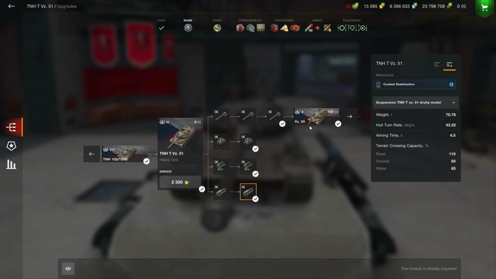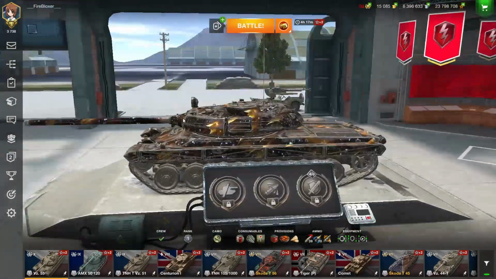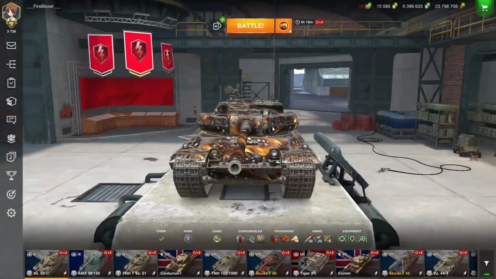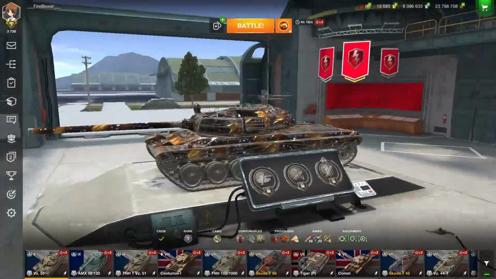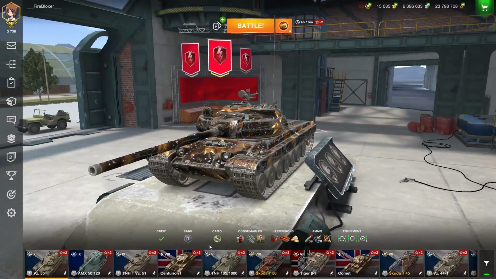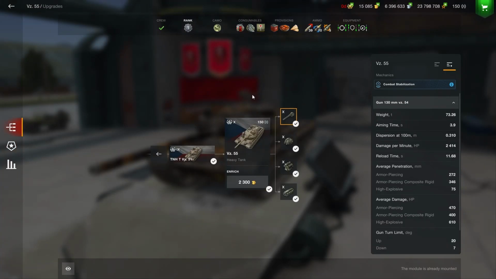It's pretty good. And now the last tank for these Czechoslovakian heavy tanks is the VZ55. Look at that boy. With a camo, of course, with a beautiful camo. It's really pretty. But yeah, quite good. Now let's get into the gun, which is not that well in the meantime. The dispersion is quite good. The DPM is decently good.